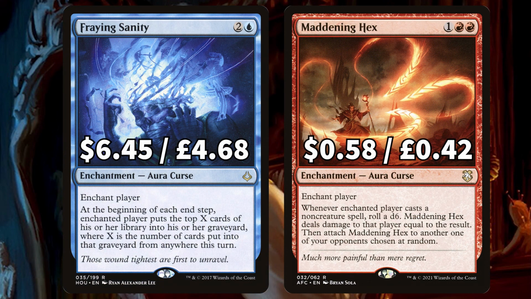There's Fraying Sanity that at the beginning of each end step, enchanted player mills X, where X is the number of cards put into a graveyard from anywhere this turn, and Maddening Hex that when enchanted player casts a non-creature spell, they roll a d6, dealing damage to the player equal to the result, with you then attaching Maddening Hex to another opponent at random.